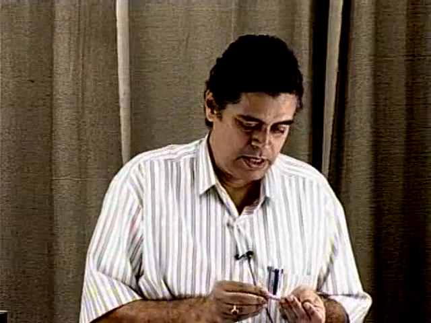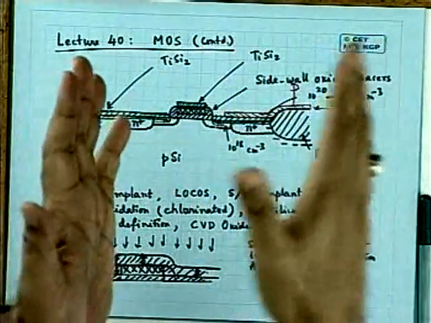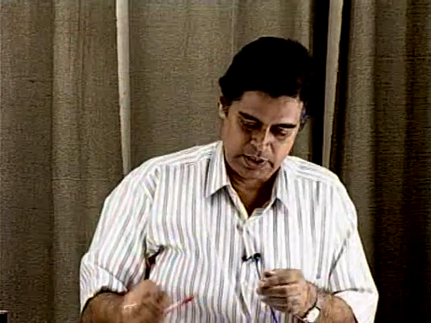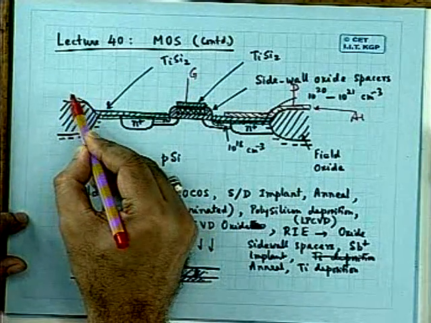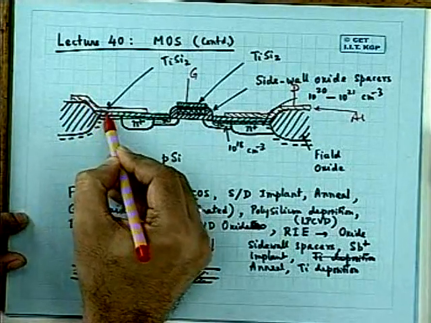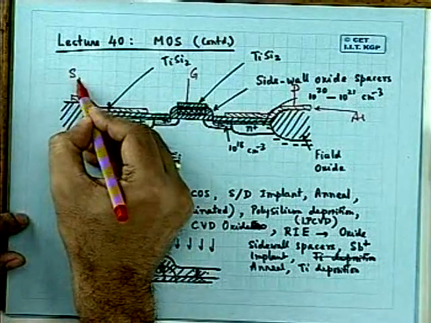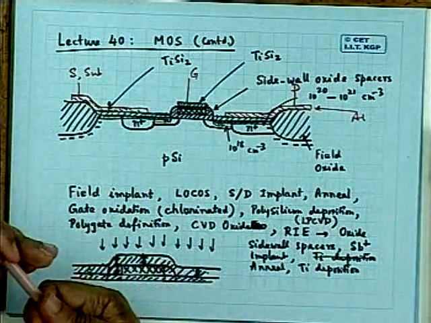So if you have to make a contact of this gate with something else, what do you have to do? This gate comes like this, then it goes above the field oxide. It becomes thicker. This electrode becomes a little bit bigger, on which you deposit the aluminum and connect with the other thing. That's how it is done. That is why I'm not showing you the contact. This becomes simply the gate. And similarly here, this is your source and substrate, usually common. Normally the substrate is grounded.